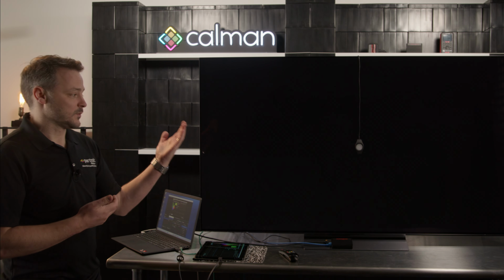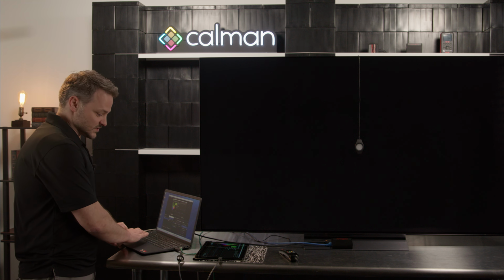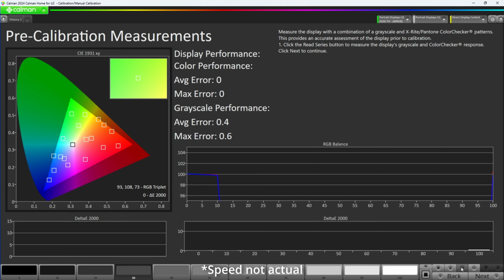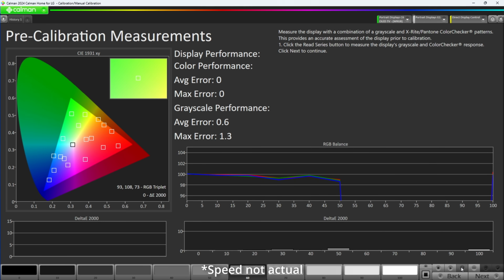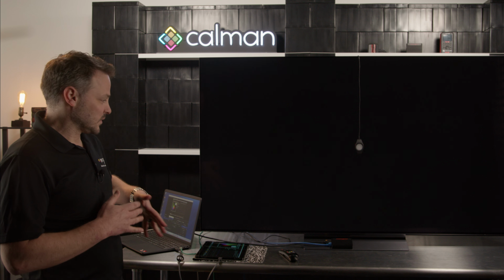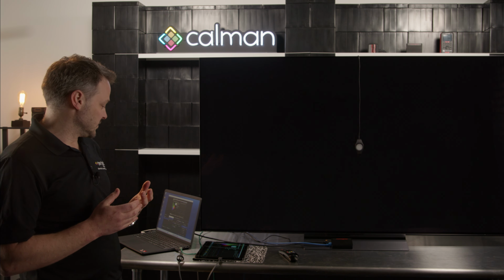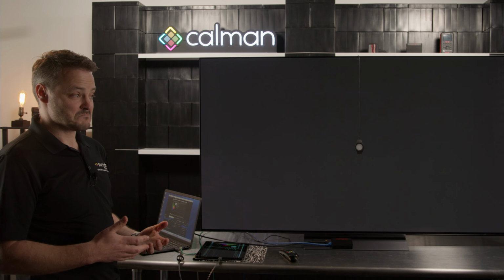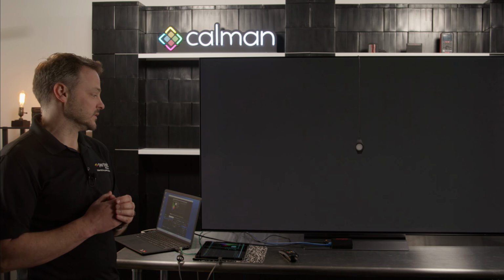I have a recently calibrated TV here. What I'm going to do first is just take a series of readings with the G1 pattern generator. Okay, so on my screen you can see we're taking measurements. You can see that we have an overall well-calibrated display. Afterwards, I'm going to switch to the HDMI output on my laptop and bring up a pattern window from CalMan. It might track well or it might not. I actually really don't know.